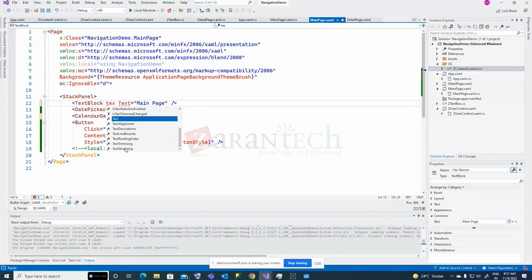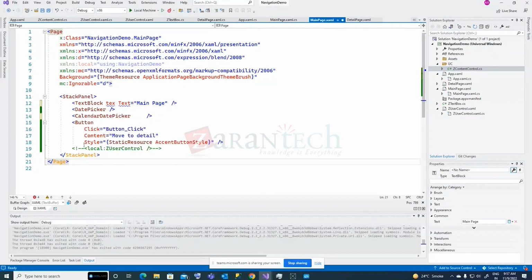There are lots of properties. Okay, when we have something in mind, like we want to create a custom content control, in that case... sorry, I just need to add one more drive.